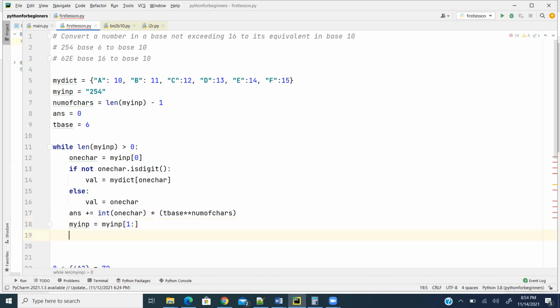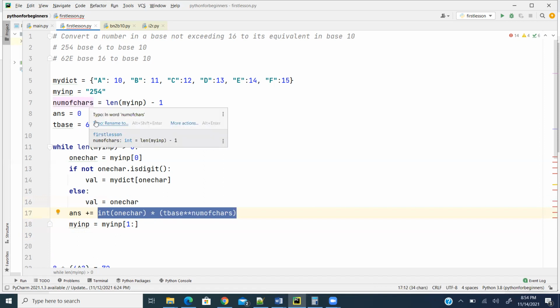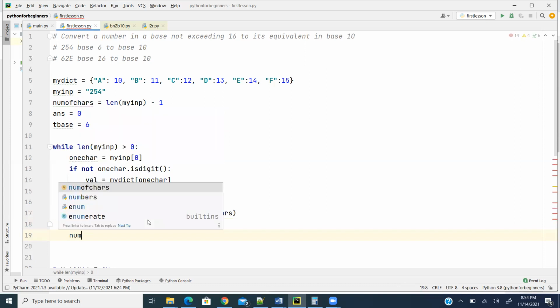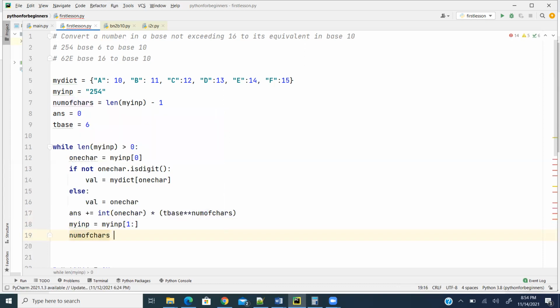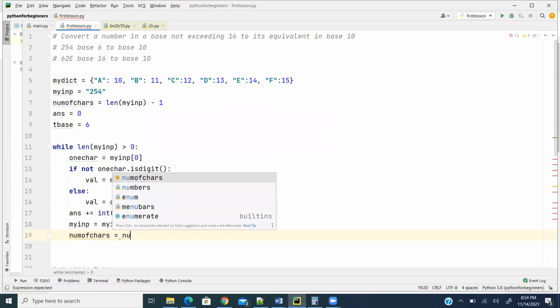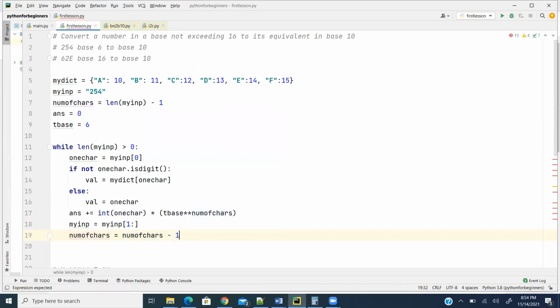Then finally, I will now reduce, because the index has to keep reducing. So this is like index 2, which is number of chars. Then when I remove 1 from the number of chars, the index will be reduced by 1, right? So I need to reduce that. So the new value of number of characters will be the current number representing number of characters minus 1.